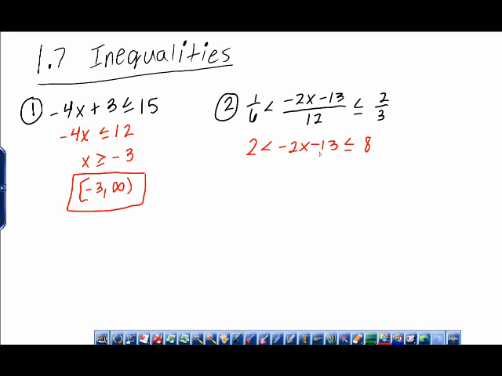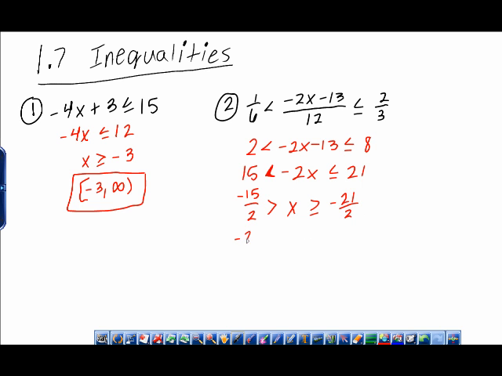We still need to solve for x though, so we're going to add 13 to each side. You should be able to do all of this without a calculator, although if you need to show more steps, that's fine. No shame in that. Okay, dividing by negative 2. So this just gives us negative 15/2. Remember, switch the inequality when you divide by a negative. And notice that this flipped around my triple or compound inequality.